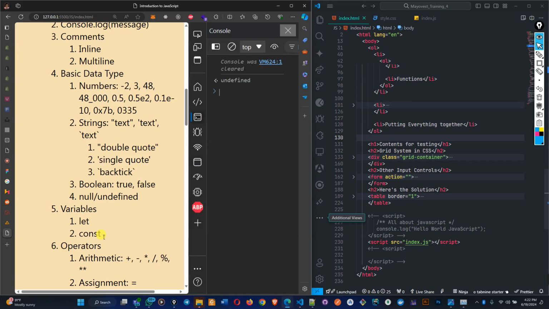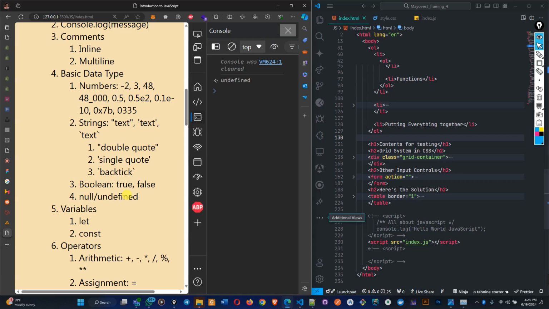And apart from Boolean, we have these other two types that are very important here, which are null and undefined. This is what you'll be using to represent a value that doesn't exist. So sometimes when you're looking for something on the page, the browser is not going to return to you that it's there or it's not there. You're actually looking for the element. And when the element is not on the page, what you get is either null or undefined, which represents that there is nothing. So what you are looking for is not there.